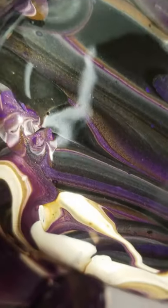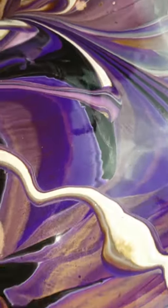So here's the arm area, and then the neck. Look how cool that is. Love the colors. The colors are to die for. Love the mixture. That bronze just makes it look so nifty. So cool.